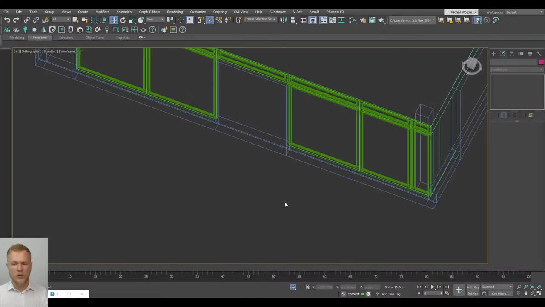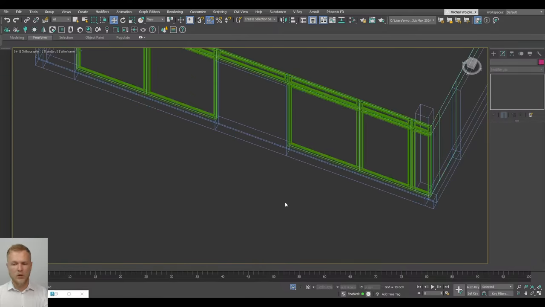So how to include and exclude options in Corona Light? Well, all you need to do is go to Corona Chaos Lister. Oh, sorry, Light Lister. And unfortunately, I only have one light in here. So we can just go ahead and add the elements in here. If you mean that a specific object is going to have a specific quality, you probably have to work with the material. But if you want a specific light to be invisible for reflection, refraction, or whatever option you want, go for the Lister and do it en masse. You don't want to do it individually for each element, because that's going to cost you a tremendous amount of time, but it's doable. So we just copied our trees.